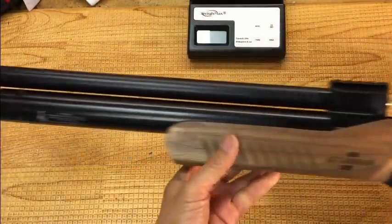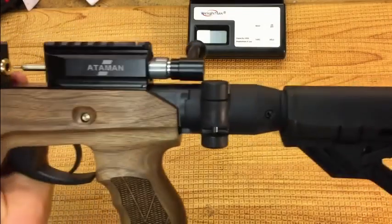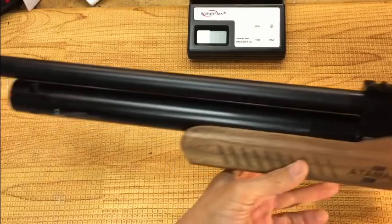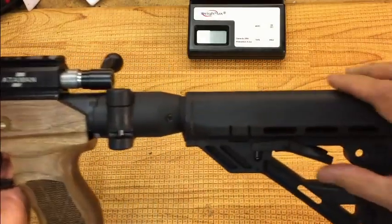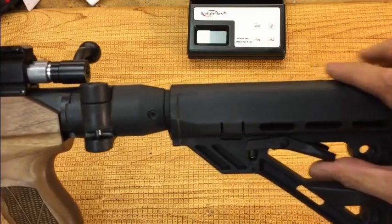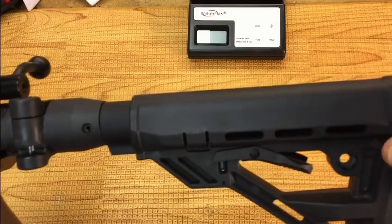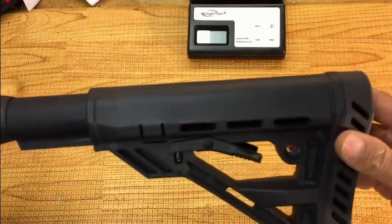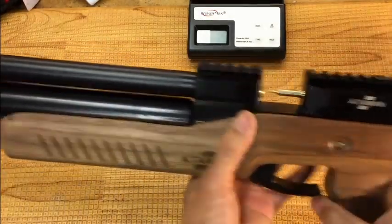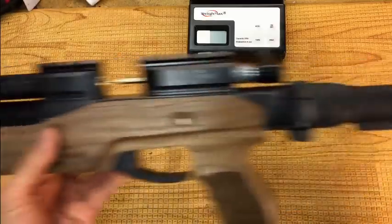Here, the overall length when the buttstock is fully closed is 32 3/4 inches long. The stock is adjustable in three positions: fully closed, the shortest, it clicks, midpoint, fully extended. Fully extended is 34 3/4 inches long.